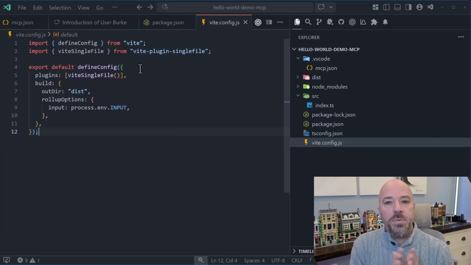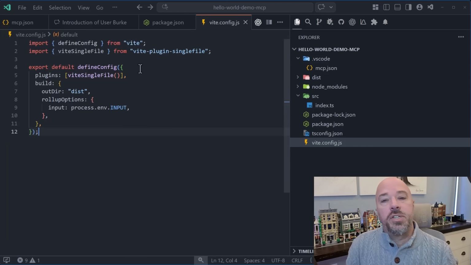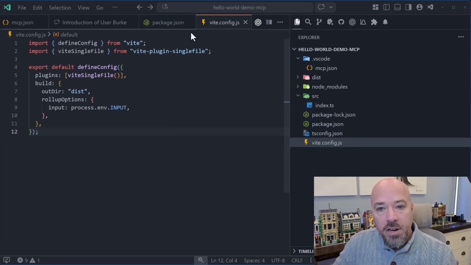Now you're thinking, how am I supposed to remember all this code? You're not, right? We talked about there's skills for doing this. The AI can do this. There's documentation for doing this. We're just doing it by hand so that we can learn without the AI getting in the way. So here's our config here.